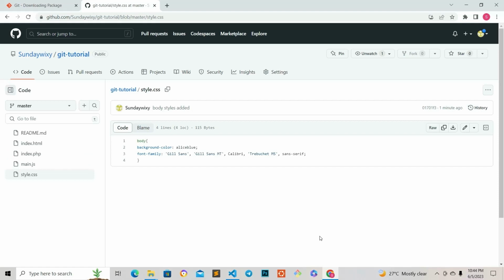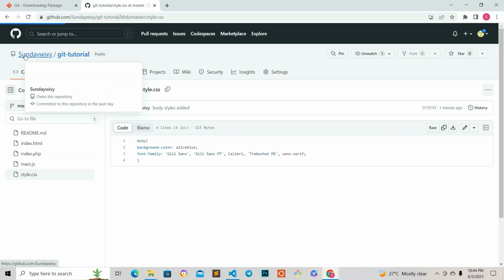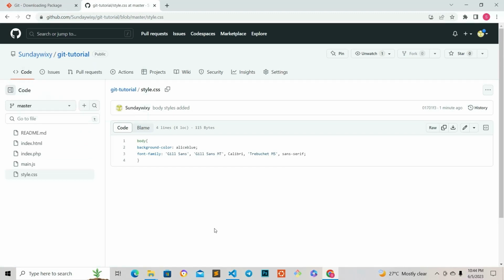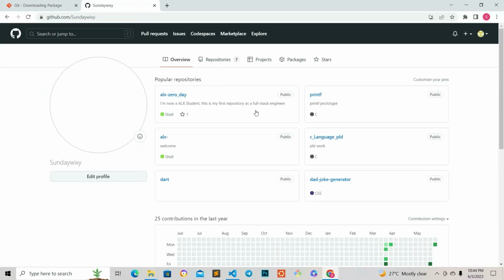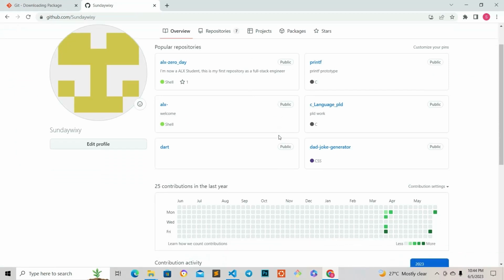The next thing I want to show you is how to clone a repository from your GitHub account. So let's say you're working on a project with another developer, and the developer has already started the project and sent the project to your GitHub account.